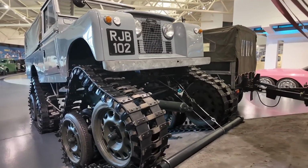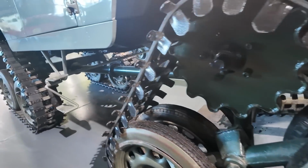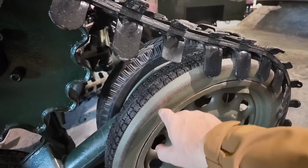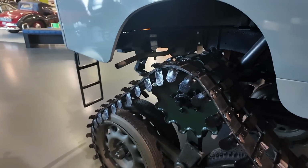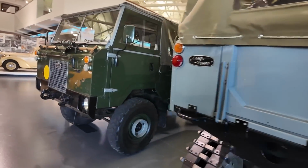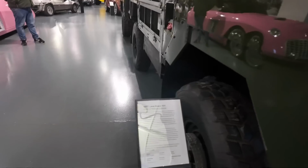If you want to go land roving in the desert, you got your tracks. We would have called these Klee tracks at home, you know, but I don't think they called them that here. That's neat. Those are steel. So those tires are put inside there, and these are steel to run the tracks, keep them from tearing up the tires. I think Cat Challenger should have took a little bit of advice with these. Neat. Another Land Rover. Looks like you could go to war with this thing. Oh yeah. 75. Military. Forward control.